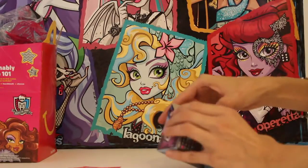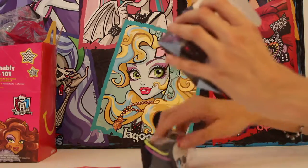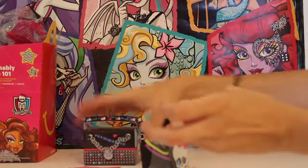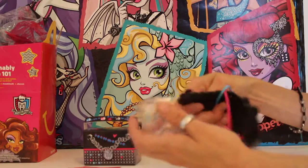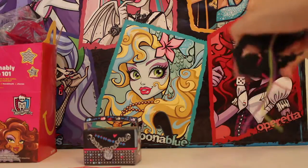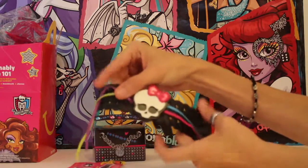I'm pretty excited because it basically just told us that it's a bracelet and we get to make our own Monster High bracelet — and I like that! Oh wow, we are in for a real treat today because we got a really good quality toy here. It is a Monster High bracelet and it has strings in it.